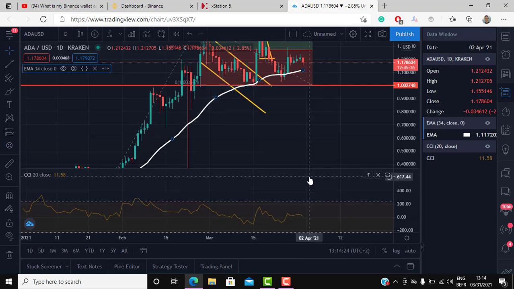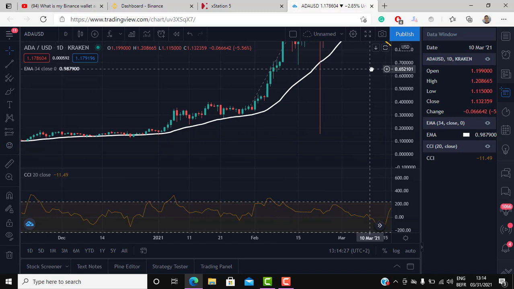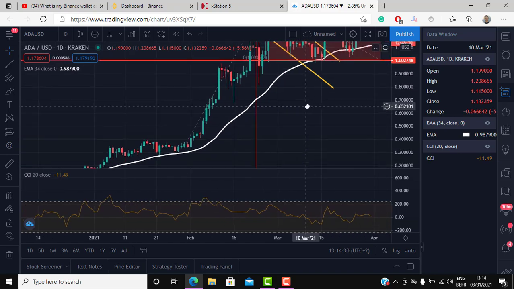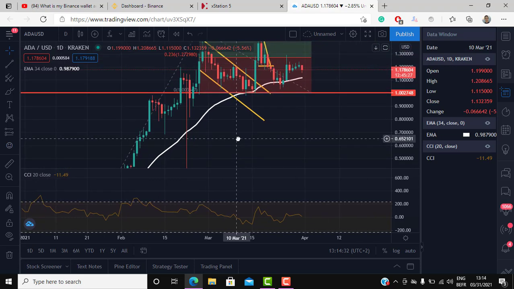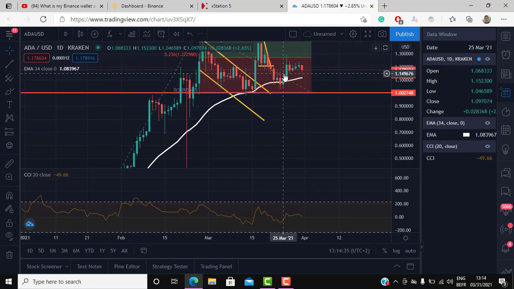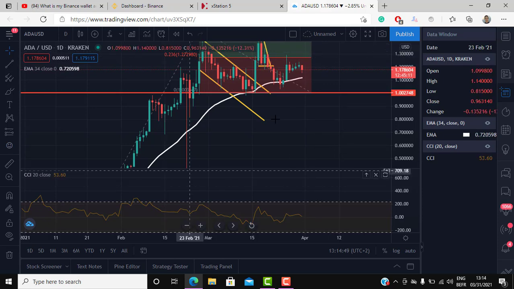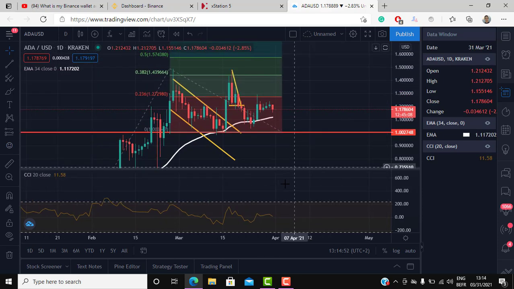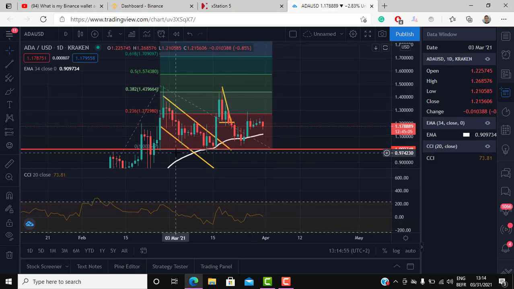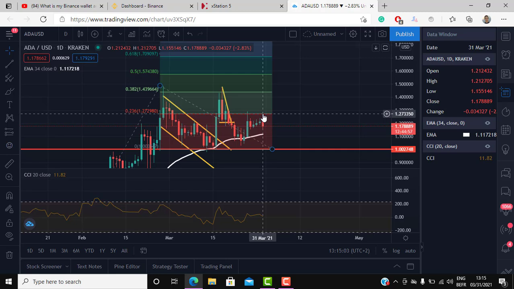And this EMA has done a very good job. So there's two EMAs that I take into consideration when it comes to the crypto markets in the daily charts, the 34 and the 55. The 34 here, as you can see, we always broke above it. Here we did have a little bit of slippage, but then the buyers came in quick, as you can see. So right now this EMA is going, maybe we're going to backtest the EMA before we go up. But in my opinion right now it is a good time to buy Cardano, because the price will be compressed between this EMA and this resistance here, and the price has to make a choice, either go up or go down.